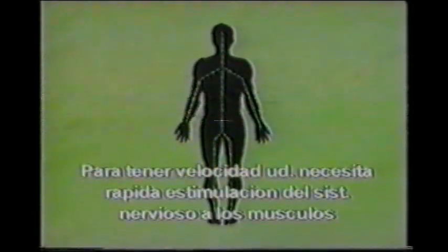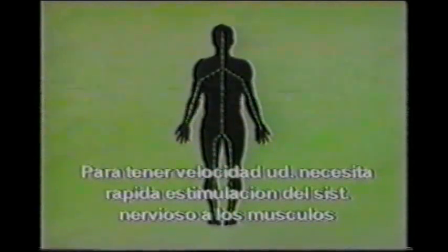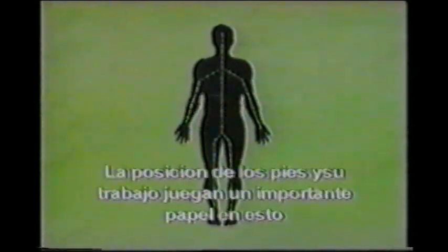For speed, you need quick stimulation from the nervous system to the muscles. The position of the feet and footwork play an important part in this. In Europe, it's not called football for nothing.